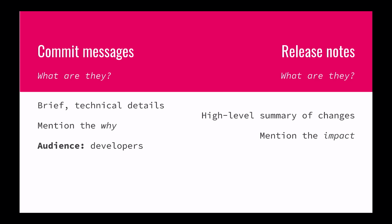The most important thing to remember is that release notes should be framed from the perspective of the end user. So rather than giving the technical details of that one library you swapped out, you might write, you should notice faster performance in this area of the product, or whatever the benefit is to the user. What will the app be doing that's different, and how will that affect your users?